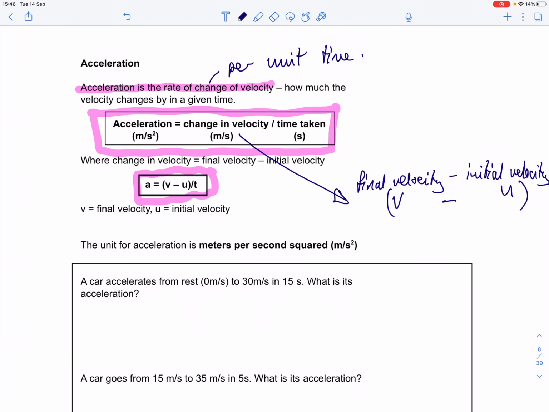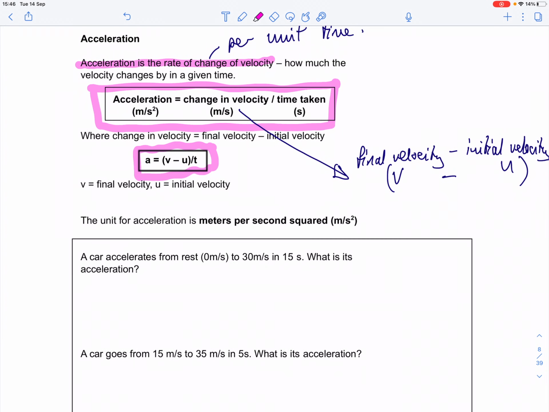In terms of the units of acceleration, acceleration is measured in meters per second squared. The reason for that is we have change in velocity, which is meters per second, divided by time, so divided by seconds again. If we use the rules of indices to rearrange that, we find that that is equivalent to meters per second squared. Now that square has no bearing on the numbers themselves, it's just part of the unit. You've got two lots of seconds underneath, so rather than write seconds times seconds, we write seconds squared. So meters per second squared.